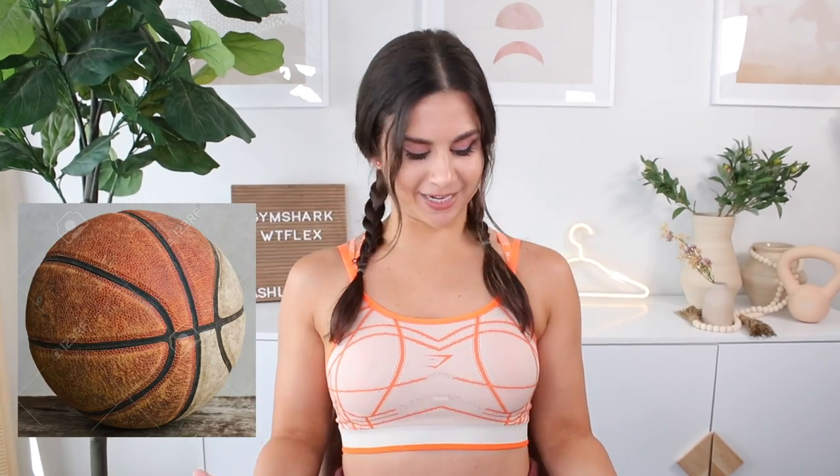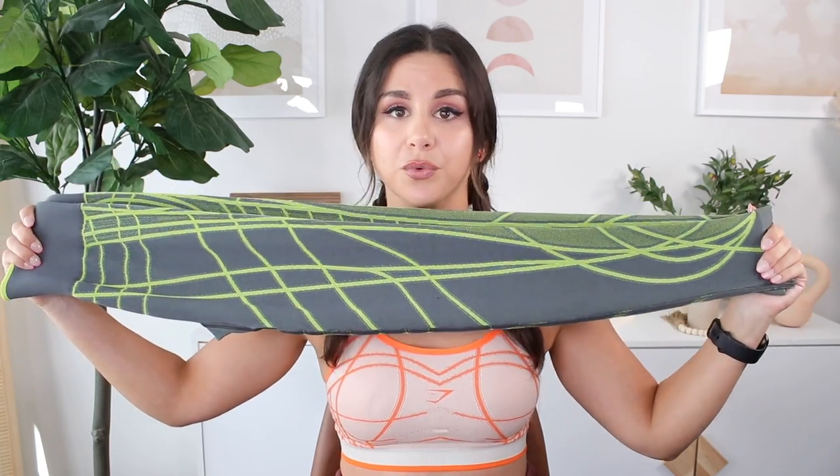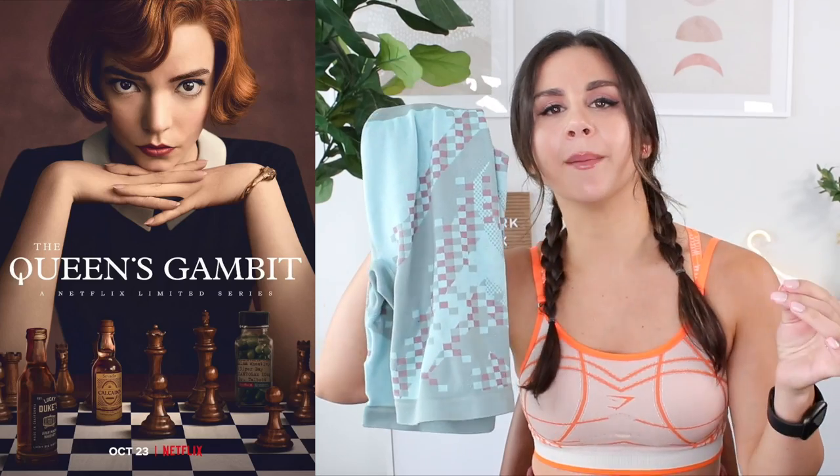Look at this pattern. The one I'm wearing looks like a basketball that's been left out in the sun way too long. I feel like this is something Tom Cruz has to wiggle his way through just to get through security. And don't even get me started on the cyborg design. Have you guys seen the Queen's Gambit? This looks like what she saw at night when she was on drugs, looking up at her ceiling — this was it. This is a game of chess or checkers, except nobody wins.